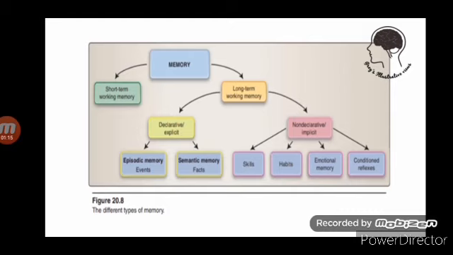There are many classifications of memory. Today's topic of discussion is declarative memory, so we will concentrate on that. Memory is classified into two types on the basis of the type of information: first, declarative memory, and next, non-declarative memory. Declarative memory is any memory which involves details, whether factual details or events, depending upon the nature of the memory storage.